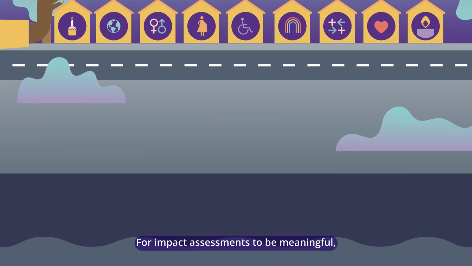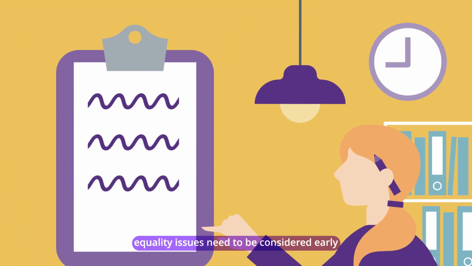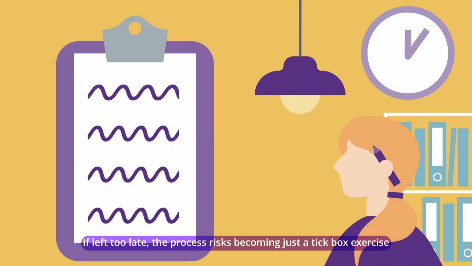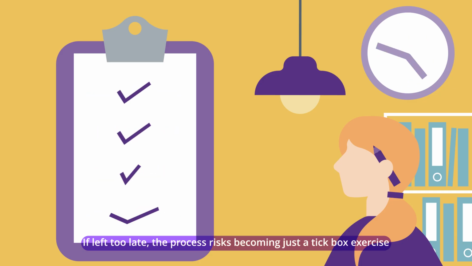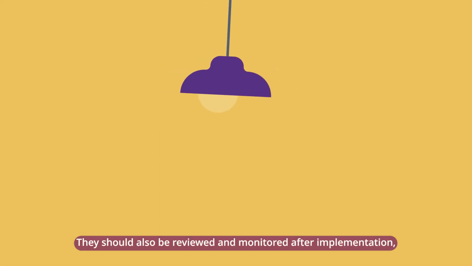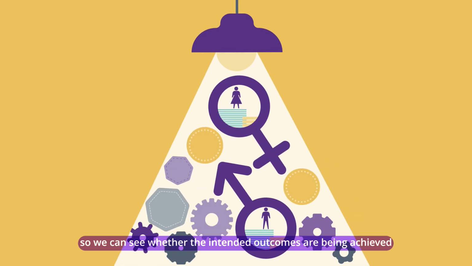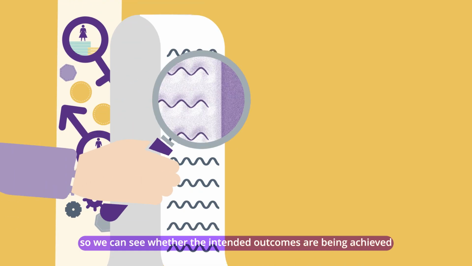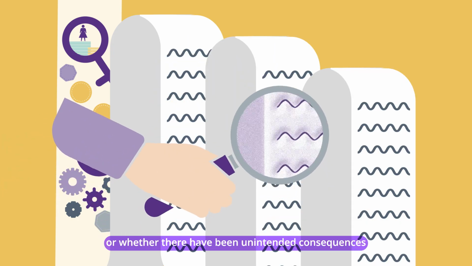For impact assessments to be meaningful, equality issues need to be considered early. If left too late, the process risks becoming just a tick-box exercise. They should also be reviewed and monitored after implementation, so we can see whether the intended outcomes are being achieved, or whether there have been unintended consequences.